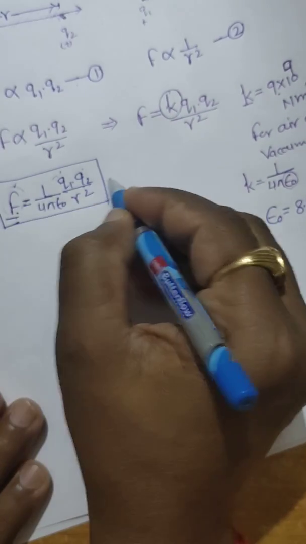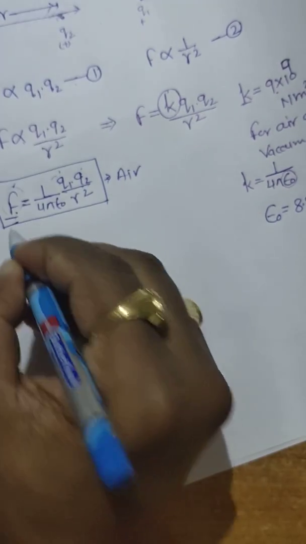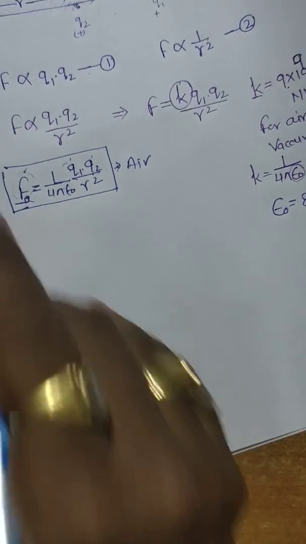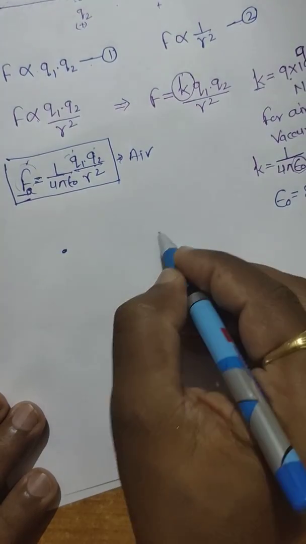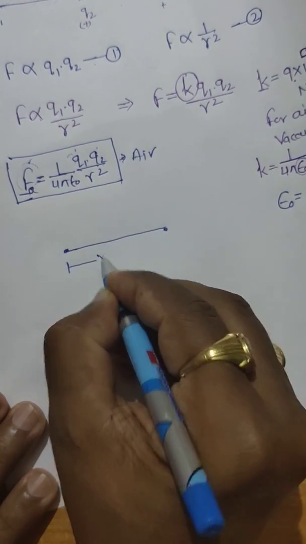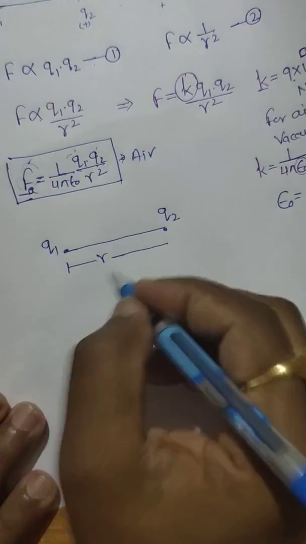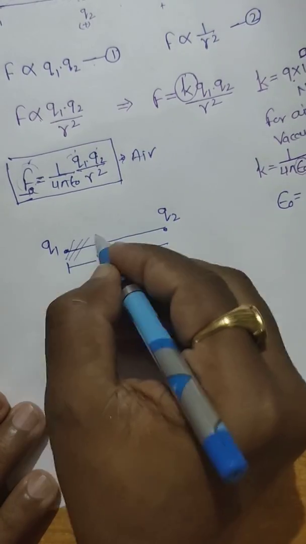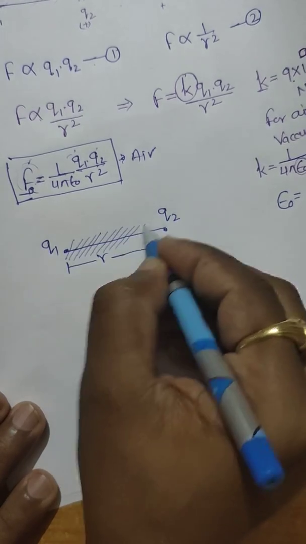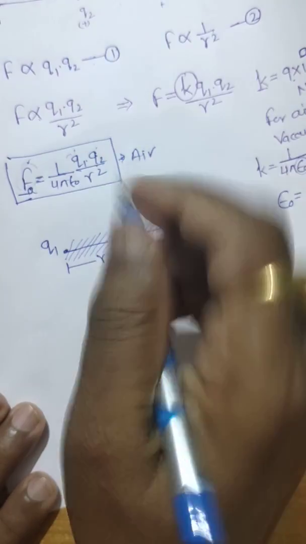It is independent of nature of charge. When we say this force is acting between the two charges in air, we can write here Fa. And suppose we change the medium between two charges, let the separation between them be R, magnitude of the charges Q1 and Q2, and we insert a medium between the two charges, or in another way, the charge is placed in between a medium.